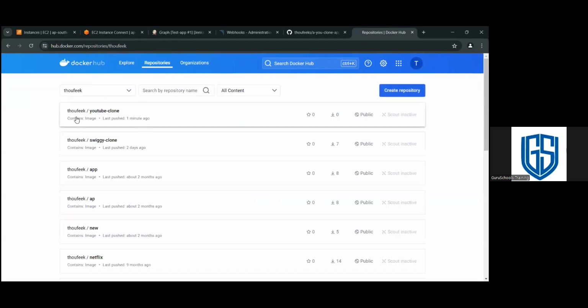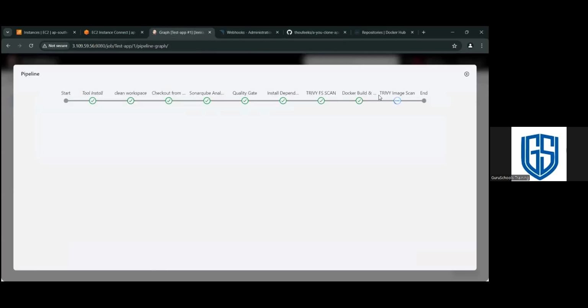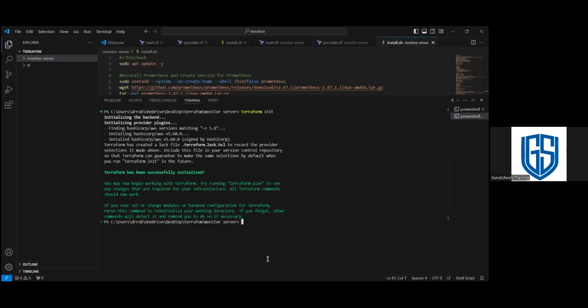See, the latest image pushed 1 minute ago. Now it's initiated. Now we are going to plan.